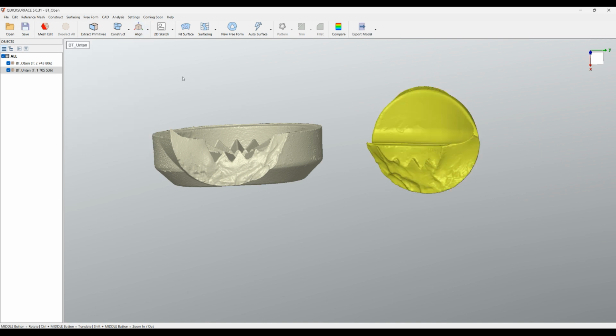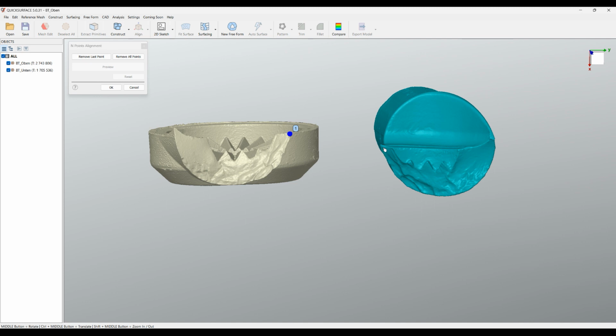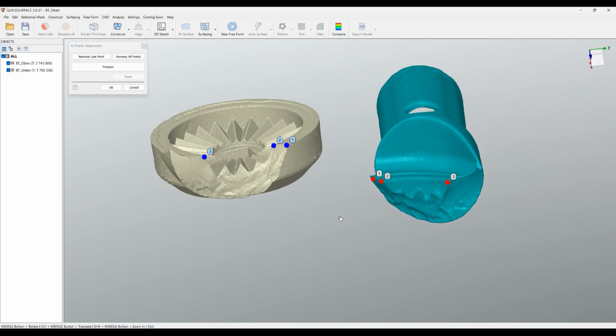I'm going to use the option called Align by Endpoints, which is accessible from the toolbar. The main idea here is that you pick the same corresponding points on the two objects, and these will define our transformation and will bring one part to another. Let's begin. I pick roughly this point and I'm trying to get the same point on the other object. Clicking here, I take the second one, and this piece is probably here, and also I take this point here.